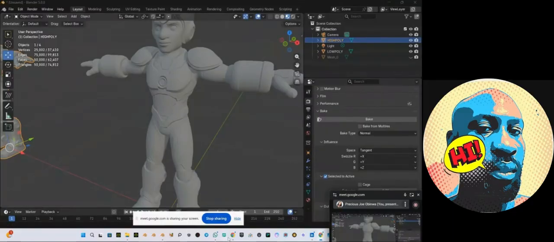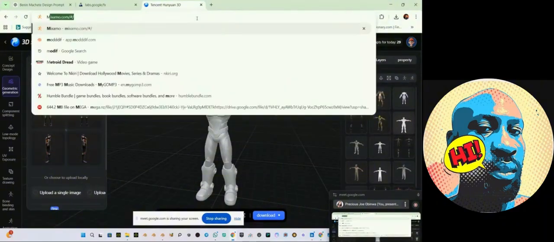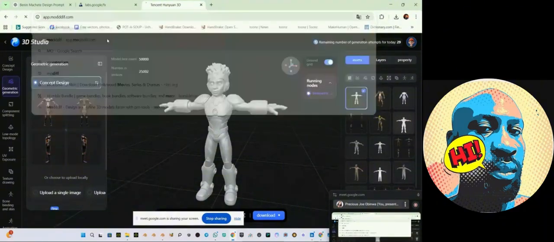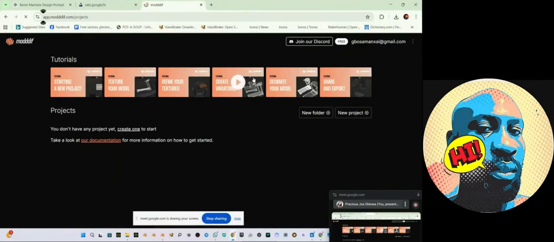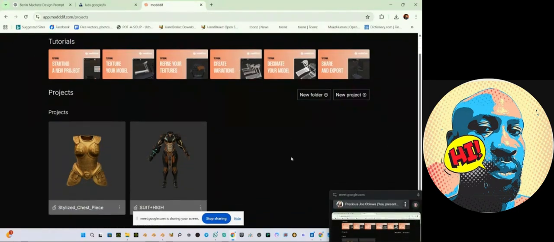So there's a tool I found, right? The tool is hidden. It's called Modif. Modif is an AI texturing tool. It's free, completely free. You know me, I like to look for free things. I found it. It's not perfect, but it gives you a way to control it. Everybody says AI is inconsistent. How do I make it my own? How do I own it?